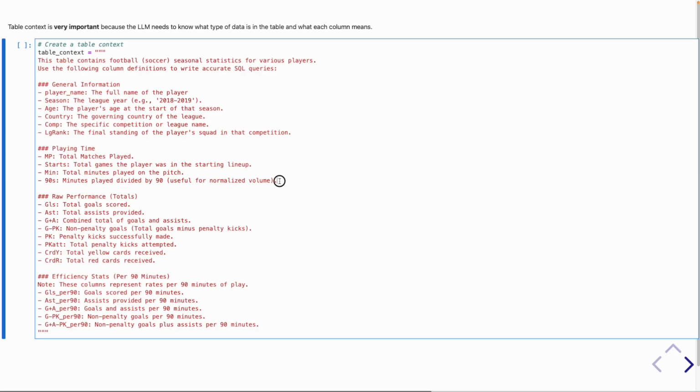And then for each of the columns, I have grouped them by certain categories, like playing time columns, like MP, starts, min, and 90. Then there's the raw performance columns, like goals and assists, and so on. And it's very important that we give this table context because the LLM needs to know what type of data is in the table and what each column means.